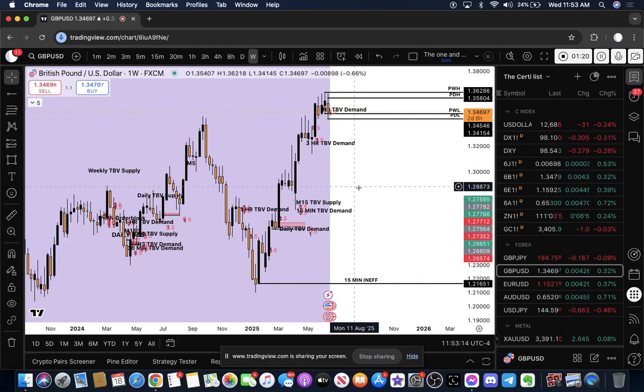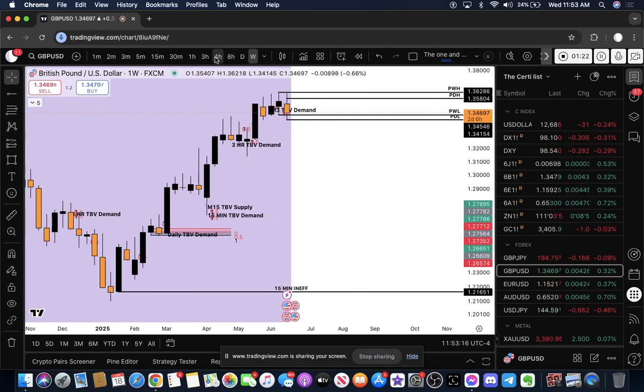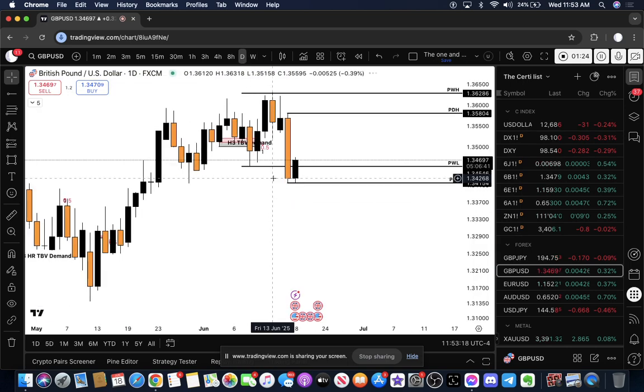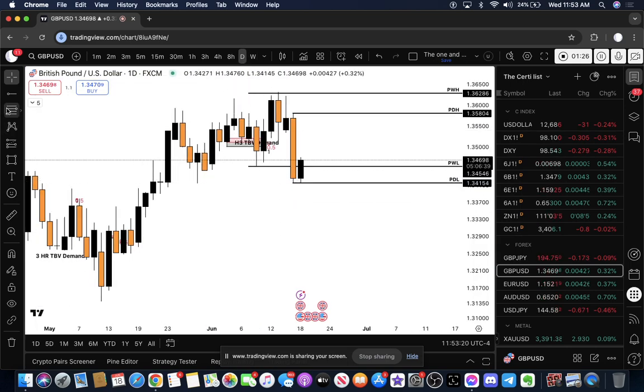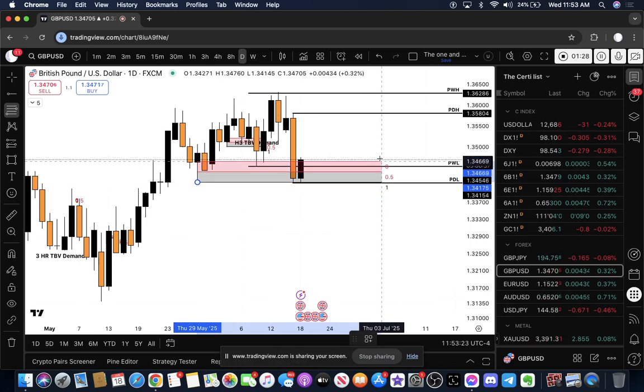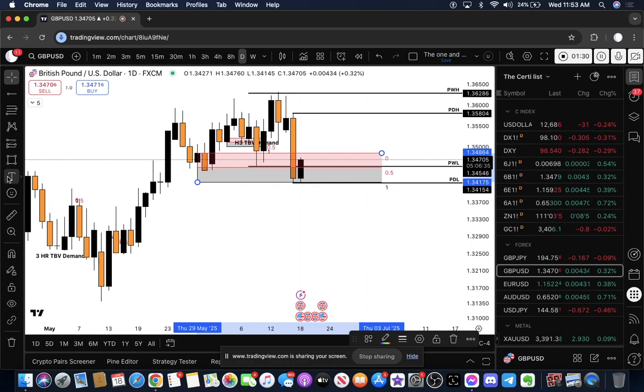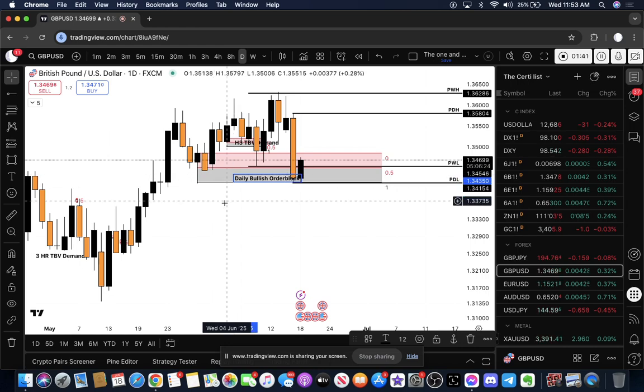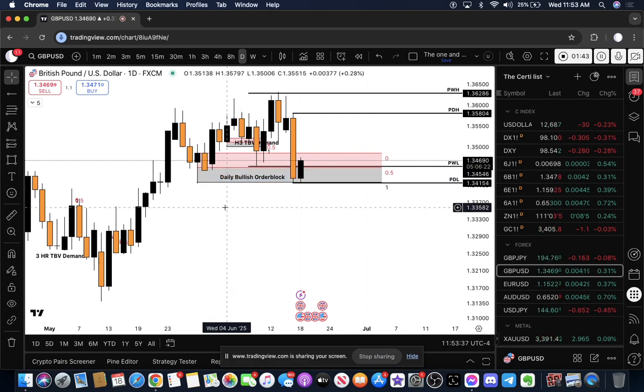GU previous week going into this one, right? Bullish on all time frames. Daily structure is bullish as well. Looking like we're coming off a bullish order block right around here that I'm not going to label. Daily bullish order block right around there. Gonna go ahead and label that.